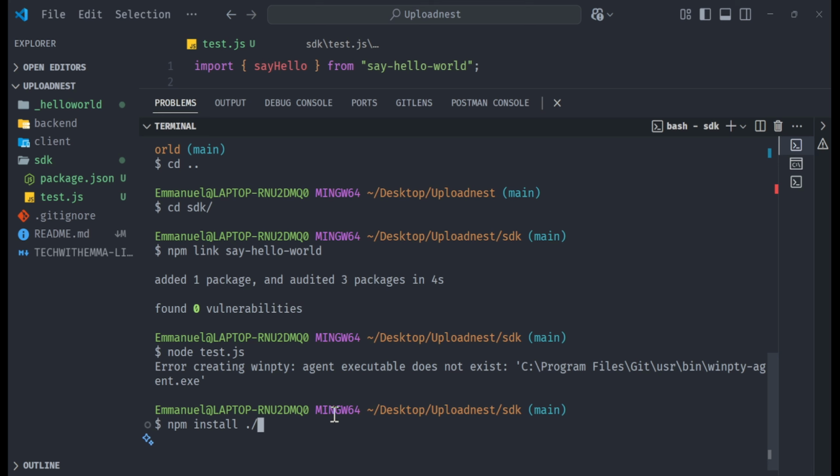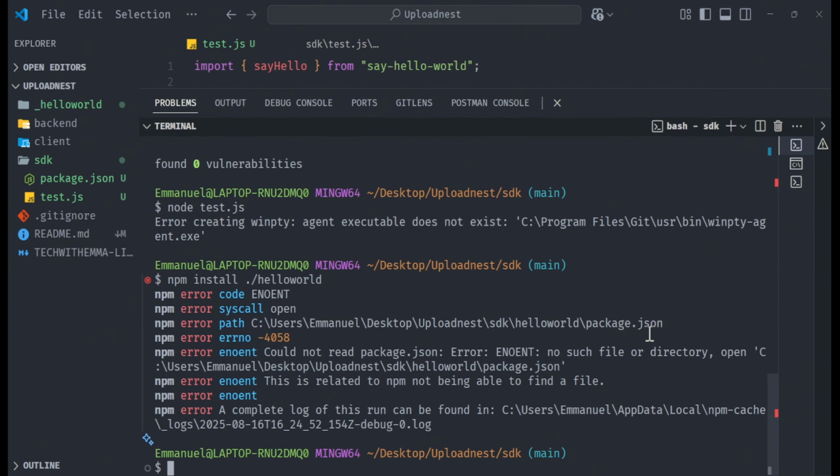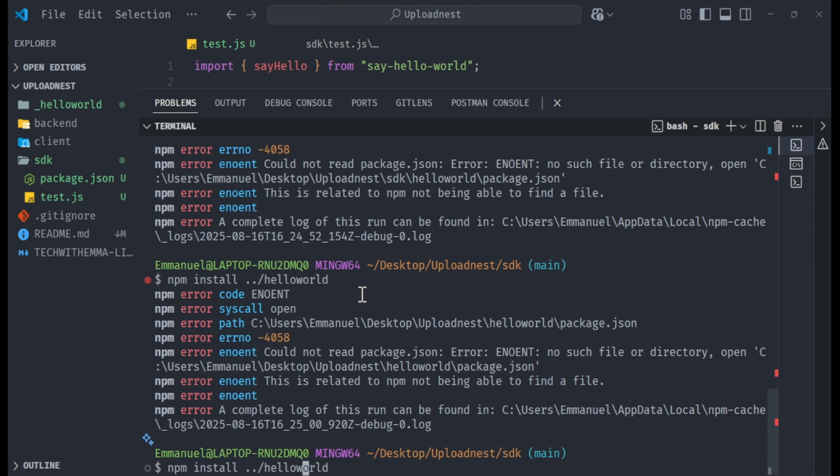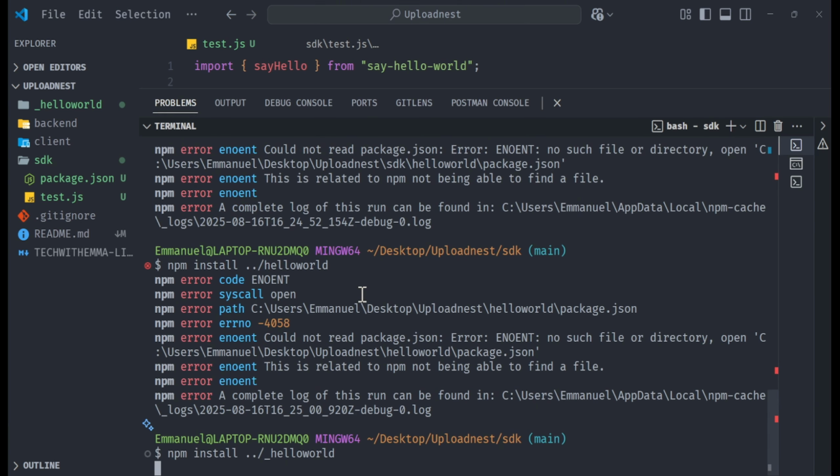Sorry, let me do slash hello world like this. Let's see. Okay, let me add another dot here. Sorry, guys, I'm making so many mistakes.